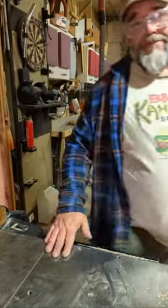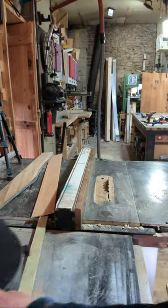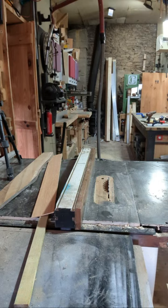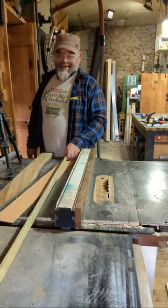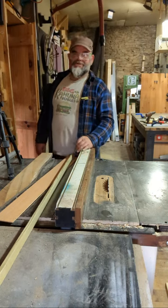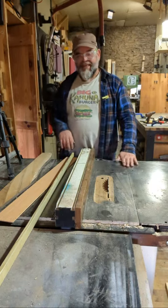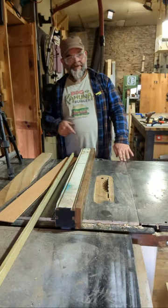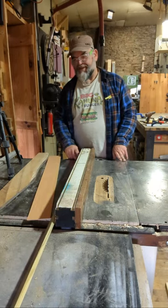Right, let me show you something. I was watching a video the other day, a YouTube short showing how to straighten the board on the table saw. And I thought, oh my giddy hell, you don't do it like that. In fact, when they did it, it wasn't straight. They tried to make out it was straight because they'd been clever with the positioning. I wanted to do a remix video of it, but it wouldn't let me. Obviously, they weren't allowing it, probably because they knew they'd get grief.